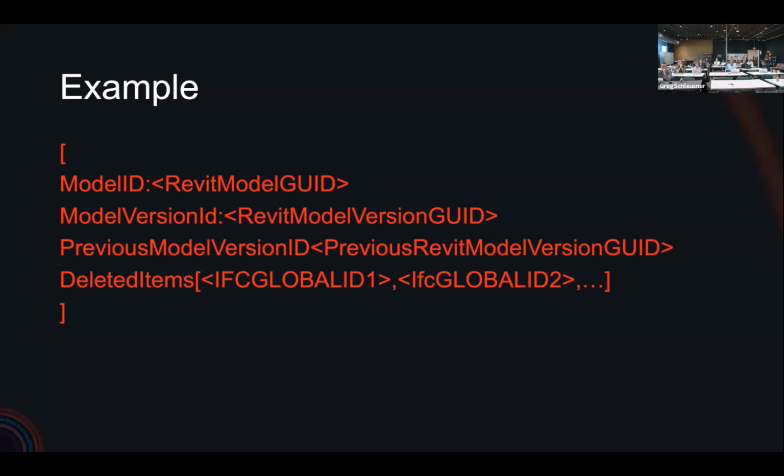Yeah, I'm very confused. When you say save, you mean save to native format? Why is that even related to this? Because of the GUIDs. There's a GUID that's going to be associated with your model, right? The model itself, the model of the native file. That's what lets us know. Well, the model GUID is not the model version. So I think the previous model version ID are the two.